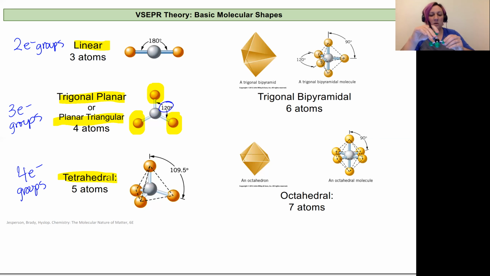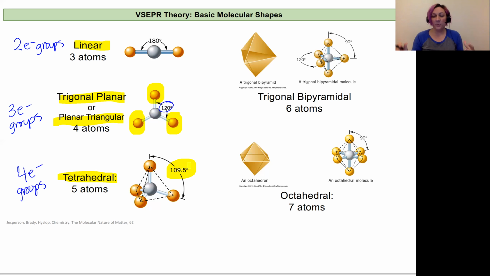Here it is. So this is a lot like the water example that we talked about previously. This looks like a jack if you've ever played jacks. And it has 4 things around it, but this time they're all atoms. And so that angle in between them all right here is 109.5. And since there's 4 things bonded to that central atom, it gets that name tetrahedral. What it really looks like to me is a triangle that's up a little bit with a top. So it looks like a 3-sided pyramid in a way.